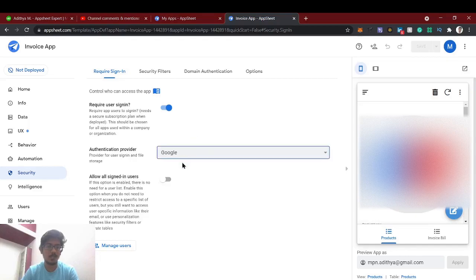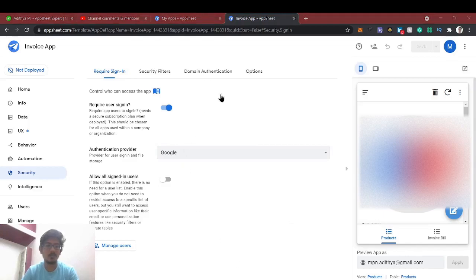If I select any provider, it will show all of the logins, and now I've given Google. If you click sign in with Google, it will allow the user to use the app.